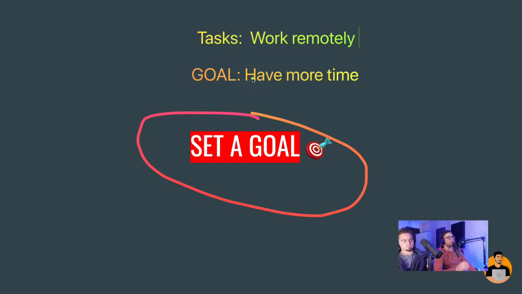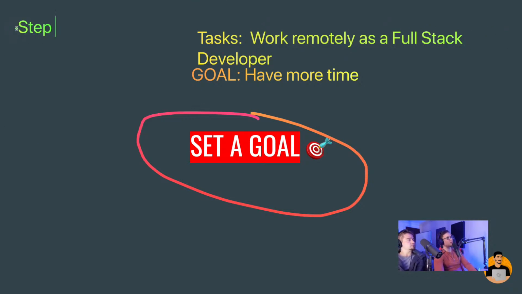So your goal is to have more time, and with that, the thing you have to do is work remotely, correct? So you want to work remotely as a full stack developer. Might that be freelancing or might that be a job, correct? Yes, sir. Okay, work remotely as a full stack developer, right? Now let's talk about exactly what steps you need to do to actually get there. So let's talk about steps.